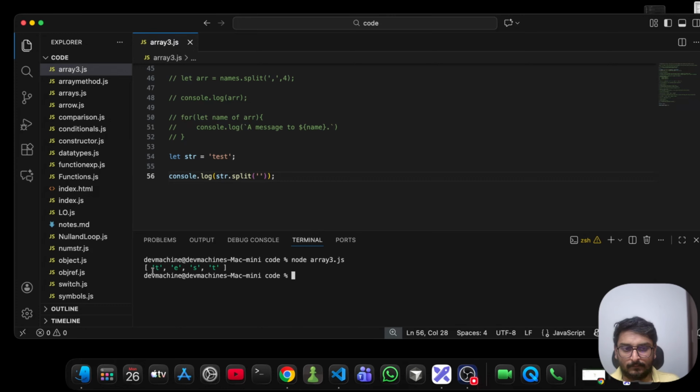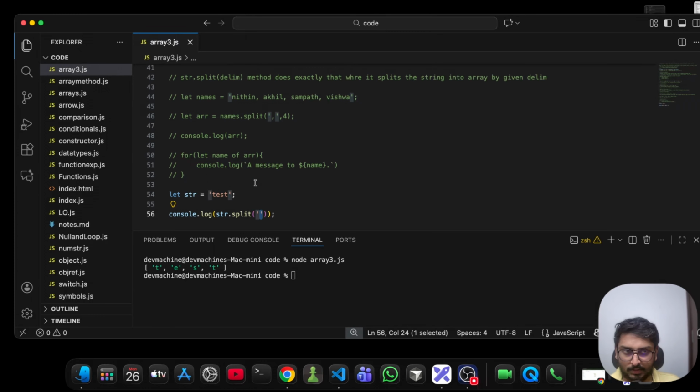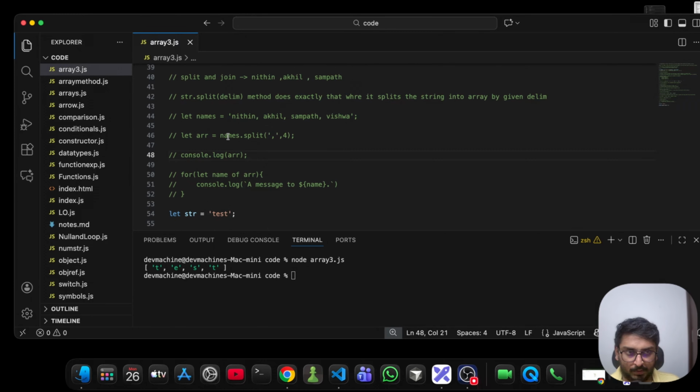Now I want to split using this delimiter. Here also we want to split each element, the entire string, using commas. That's what this delimiter is being used for. So we use it and break it and convert it into a single format of array. It's as simple as that.